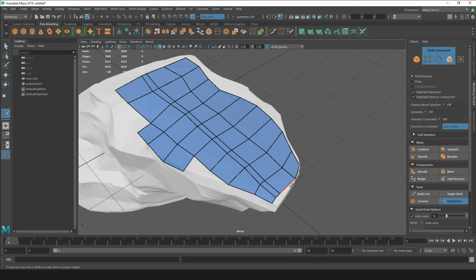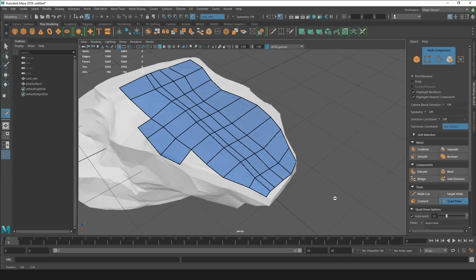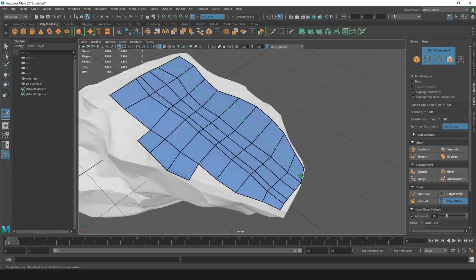And if we would want this edge loop to be placed in the exact middle of the poly loop, then we would just press down the middle mouse button and then it snaps to the middle of the poly loop. Then release the button and it's created. So command key and left mouse button to create an edge loop, and command key and middle mouse button to create an edge loop in the middle.